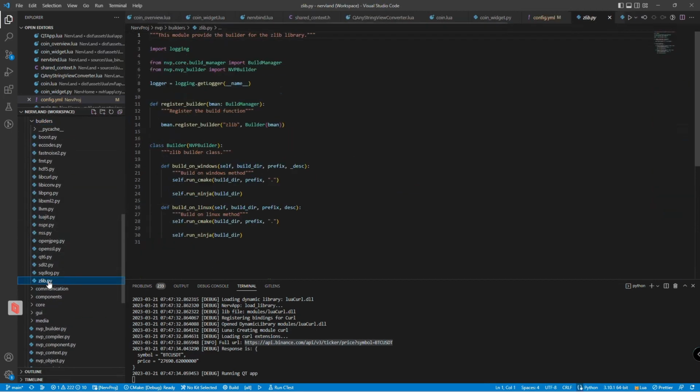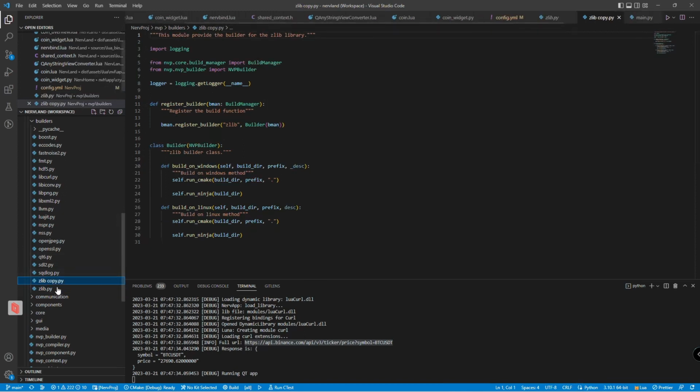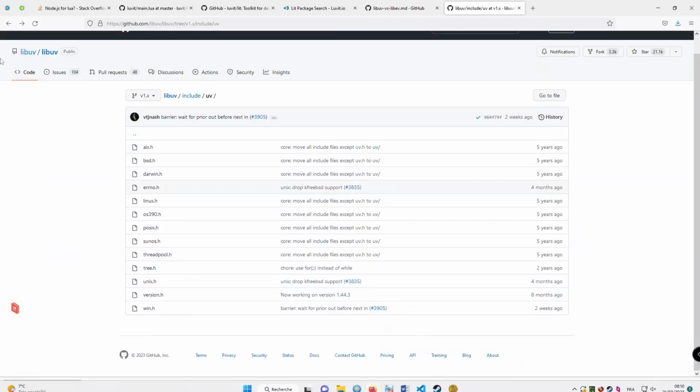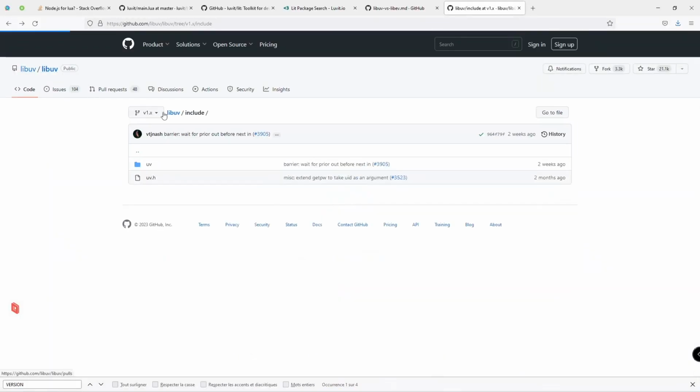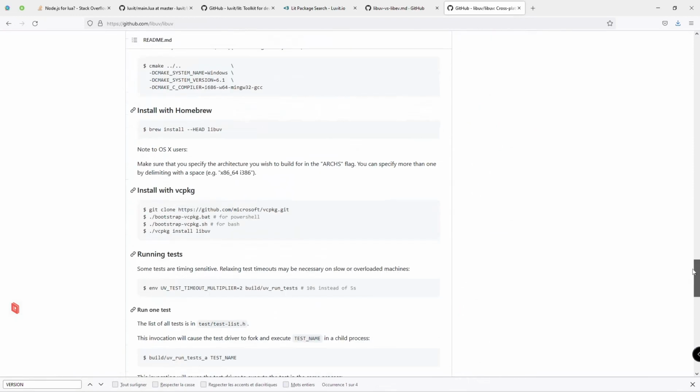And it's building using CMake, so I can probably just copy this one and I'll call that libUV. Visual Studio Code is always taking a long time to rename my files, but never mind. So then everywhere we replace this with libUV, and then what do we do? On Windows, you're just going to run CMake, the build folder with a prefix, and you build this location. Not quite. I think you're building outside of the sources according to the instruction that you have on the main page here.